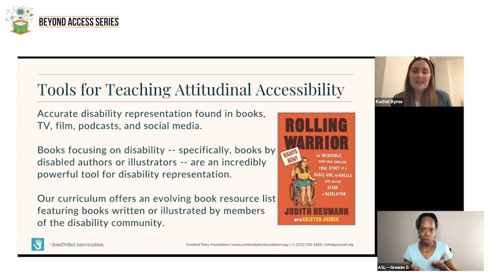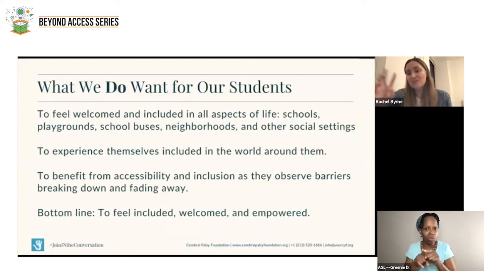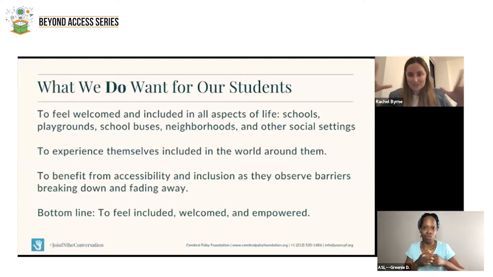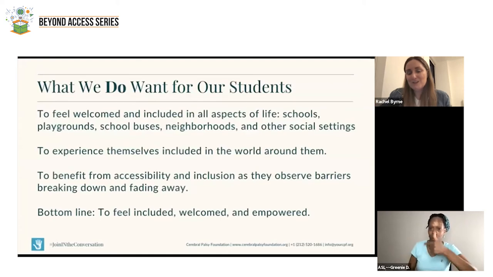And it's about putting forward the best literature, putting forward, you know, the best evidence on all these different things, but making sure that it has accurate representation and appropriate stakeholder involvement. And that's where there's been a wonderful shift actually in the last 5 to 10 years, is that disability representation is getting seen and getting the voices and, you know, the loud trajectory that it needs to make the difference. So I'll hand it over to Ashley now to wrap it up around what we want for our students.